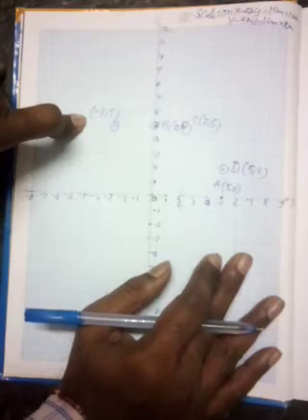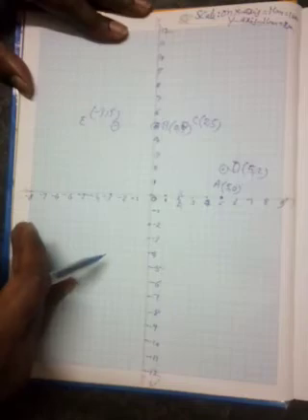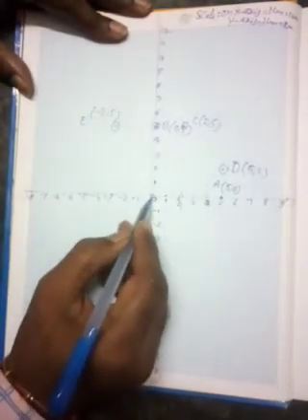Right. And the next point is minus 3 comma minus 5. What is the x coordinate? Minus 3. So we have to move along the negative x-axis because the x coordinate is negative. So from the origin we have to move along the negative x-axis. How many units from the origin? 3 units. So here we have reached.